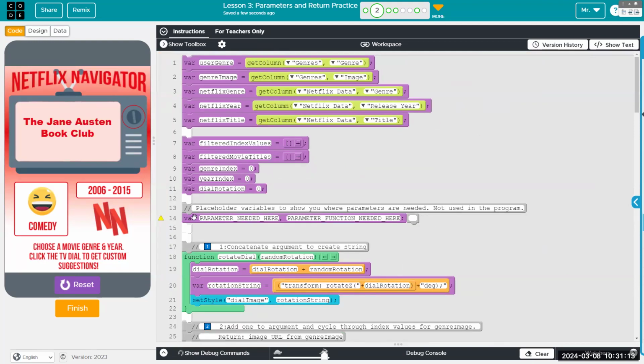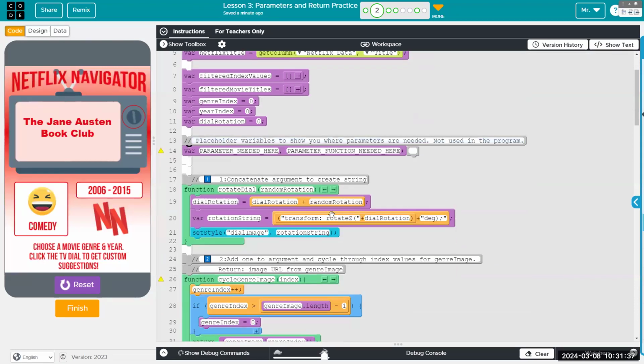This line right here, I'm not really sure what this is supposed to be. It looks like it's trying to give you an idea of what return functions are supposed to look like, except they've put the explanation in a variable thing. I don't know. Don't worry about that. Okay, we wrote rotation dial, just turns the dial, and that's all it does.